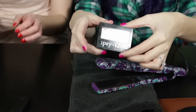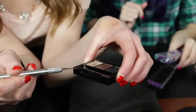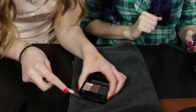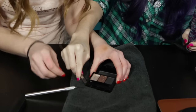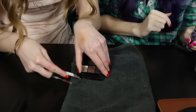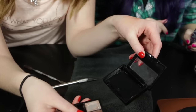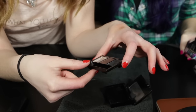You want to be very careful, especially with an exacto knife. There's a lip that goes all the way around the palette — you can also use a steak knife. It's nice to have two people. We popped it and we got it out! One eyeshadow broke — it's the black, which is okay because I don't use that color. I really like this brown. I probably should have popped it from the other side, but it's okay — I don't use black eyeshadow.